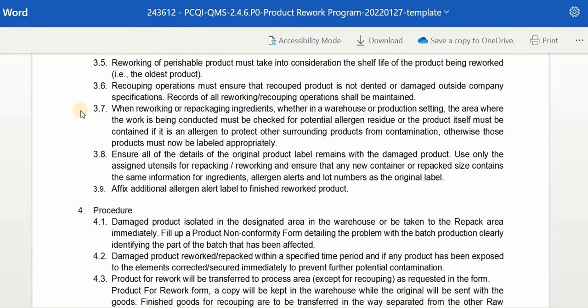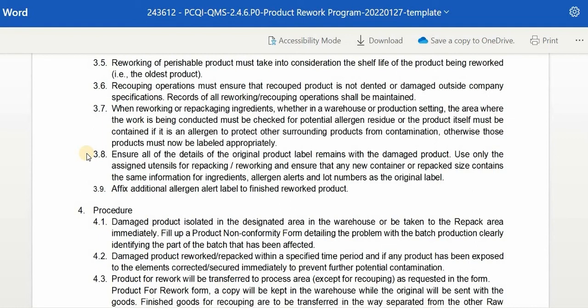When reworking or repacking ingredients, whether in a warehouse or production setting, the area where the work is being conducted must be checked for potential allergen residue, or the product itself must be contained if it's an allergen, to protect other surrounding products from contamination. Otherwise, those products must be labeled appropriately.